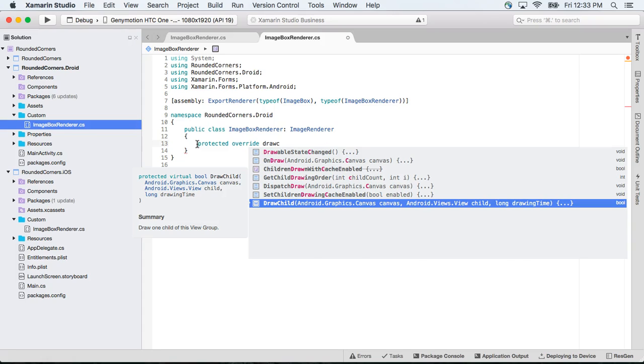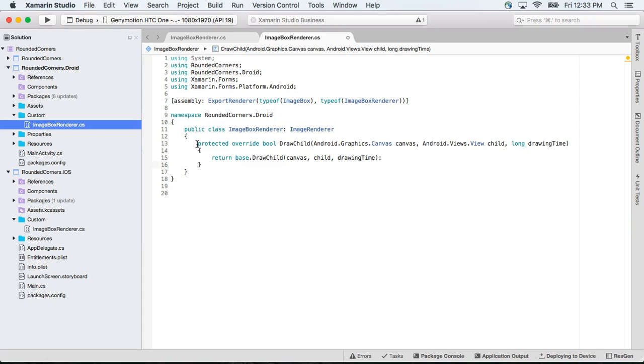Draw child, there it is. Okay, so when you hit enter, it'll automatically fill that in for you. So you're going to have your canvas, and you're going to have your view, and you're going to have your draw time. So this is really what we're going to do, when we're drawing up the child element, we're just going to modify it before it returns back to the base.